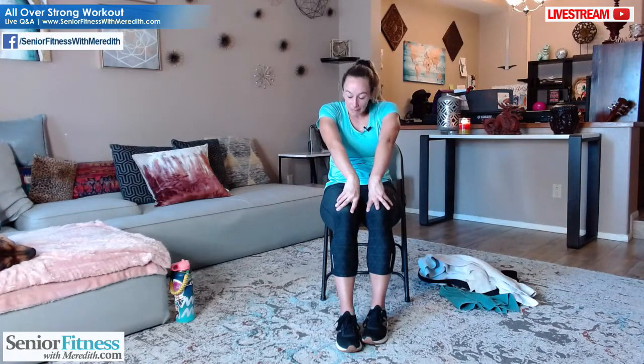We're restricting our lungs a lot here. It's great to focus on lung capacity while we're holding this stretch. Don't hold your breath. Big deep inhales, as hard as it is. Big deep exhales. It's going to build up that capacity in our lungs.